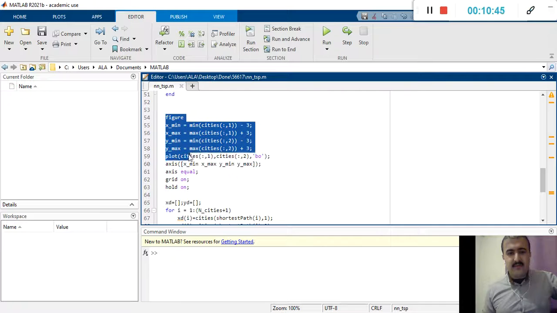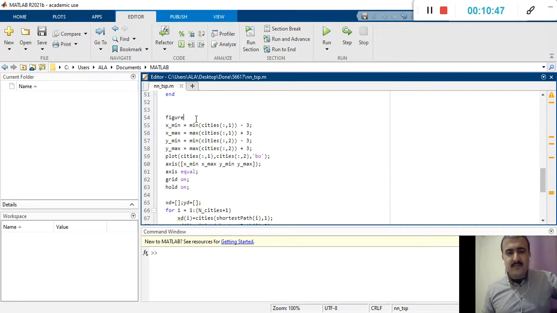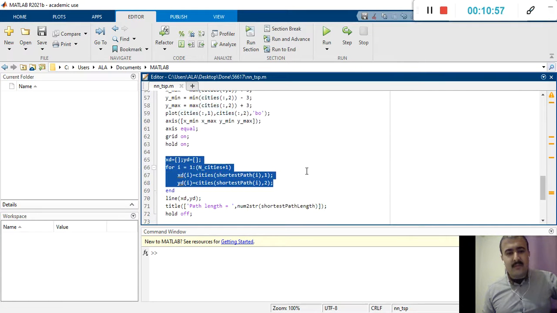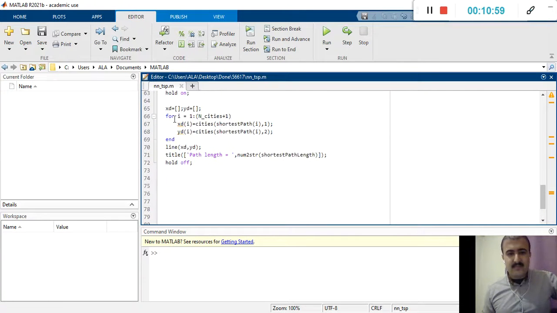Here we will have the figure from the main city 1, city 2, and so on. Here we have the representation of nearest neighbor and the shortest path between the two cities, and so on.